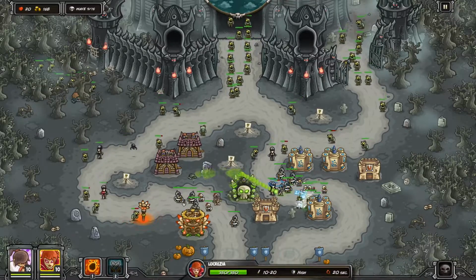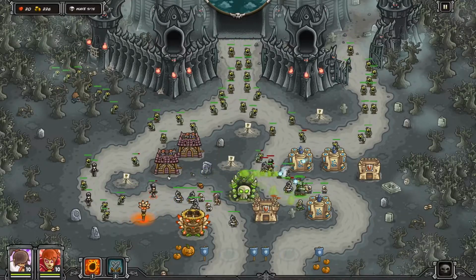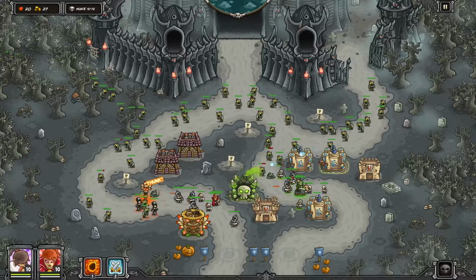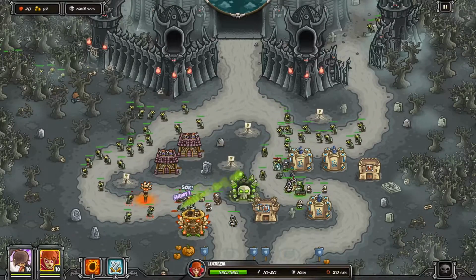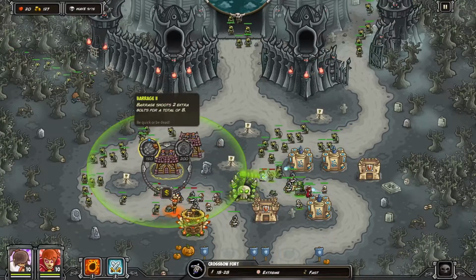So we're gonna micromanage Lucrezia onto this side, because here we have mostly magic damage, and this side is pretty much filled up with physical damage. So try to use Lucrezia's abilities on the right side, not on the left. That's pretty much the main thing. You can also use her here, but make sure that this side is clear first, or beforehand, whatever.